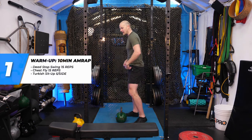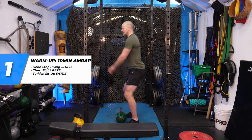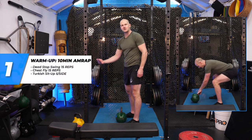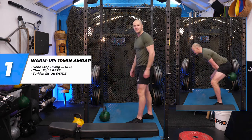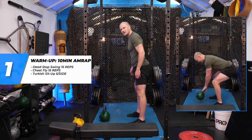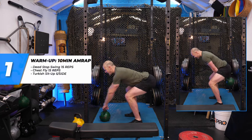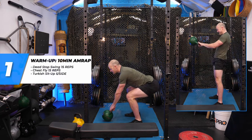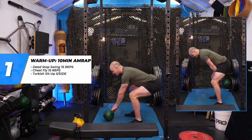So dead stop swing is 100% the hip hinge family with that loaded spine. Instead of linking swings, we stop the bell always in front, where a bell should always be when you start any pickup rep off the floor. So your bell or dumbbell is in front of you. I can just see myself good cropped. I'm gonna reach down. I'm gonna load the lats. Start with a really loaded back. I'm gonna come through into the first swing, up, power the hip, down, and park it exactly where I started.